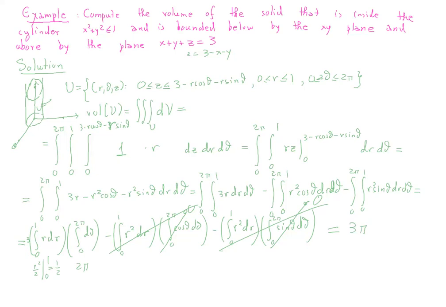Okay, and 3 pi is actually quite interesting. If you think for a second, you will realize that we would have found the same answer if we took the cylinder that went from z equals 0 to z equals 3. It doesn't really matter that we took that plane, which went in an oblique way, because if you look carefully, you will realize that because of symmetry, it would have been the same as if you cut by a horizontal plane, even though you don't need to realize that. This problem is already interesting enough as it is.